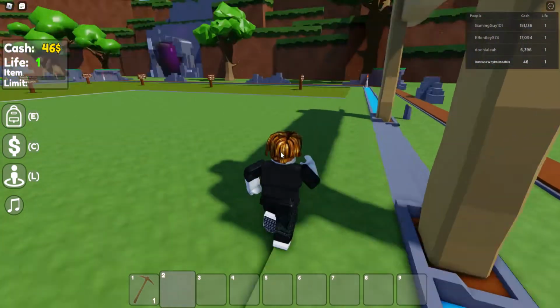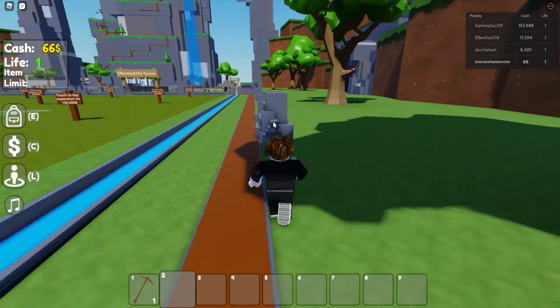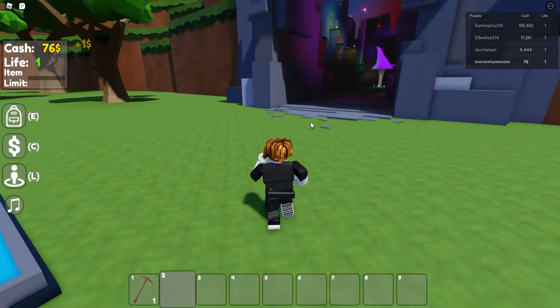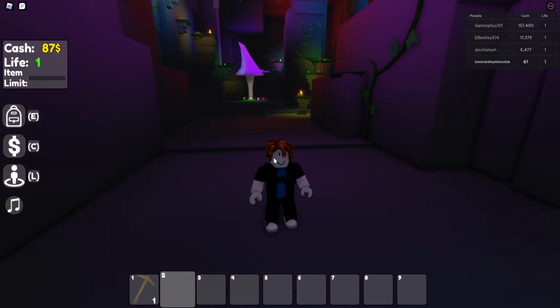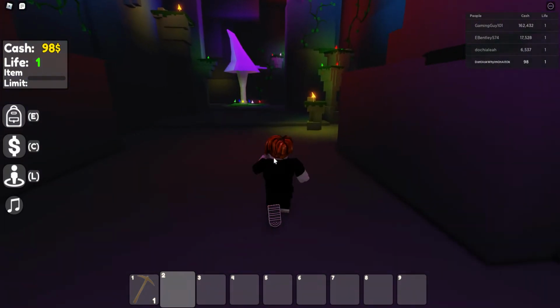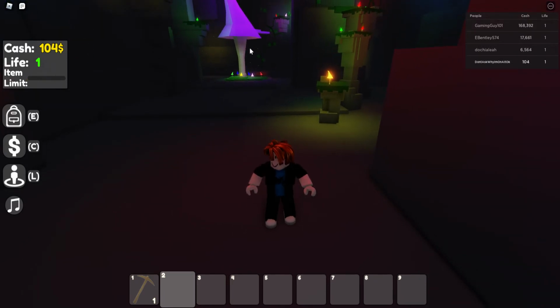So then, guys, you gotta go to a cave over here. There's a little cave over there, okay? If you can see it. It's right over here. So this might look like a cool place, but guys, this is actually a very overpowered place. If you're good at parkour, you could probably do this. It's gonna give you $80,000, and I'm gonna show you what you should probably do with it.